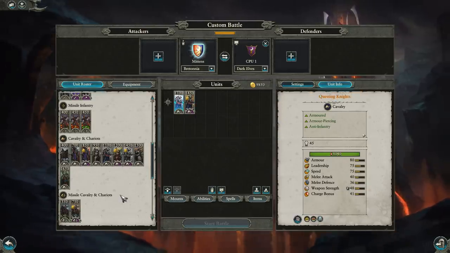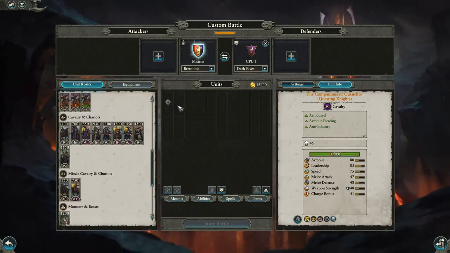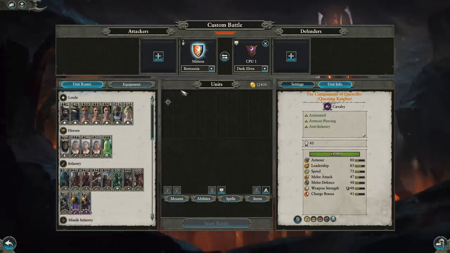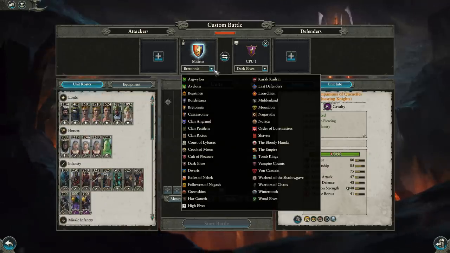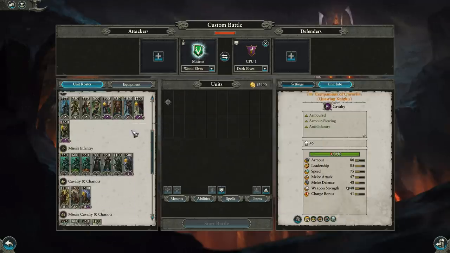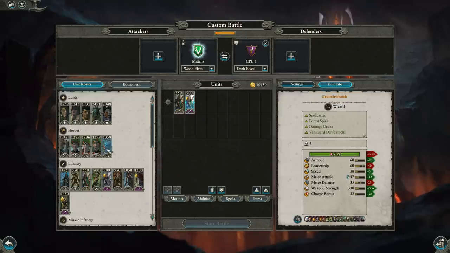They're probably the best Regiment of Renown for Bretonnia, in my opinion. Yeah, that's pretty much it. So Bretonnia got some good stuff in terms of their Regiments of Renown. Next up on the list, we're going to go all the way to, let's see here, the Wood Elves. And yeah, so first up on the list, we've got Eternal Guard with shields.